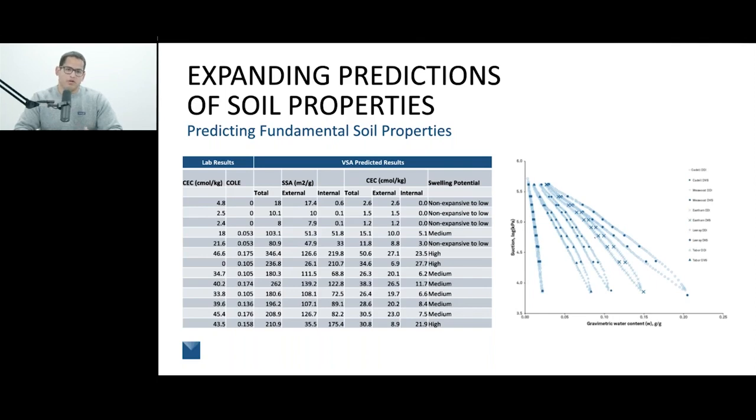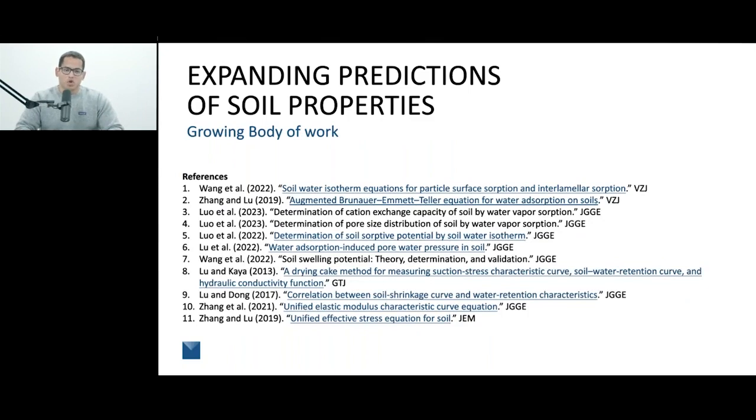soils were. So what I'm trying to say here is that there's a lot of work being done in how we can utilize soil moisture release curves to predict some of these fundamental soil properties. And there's a growing body of work being done in this area by researchers like Ning Liu and all the researchers listed here on these references. I just wanted to throw these up here if you want to learn more about the way these tools are being developed and what's being done. There's others that are working on this as well, so this is not the only body of work to pull from, but just wanted to give you some examples to utilize if you're interested in learning more about that.